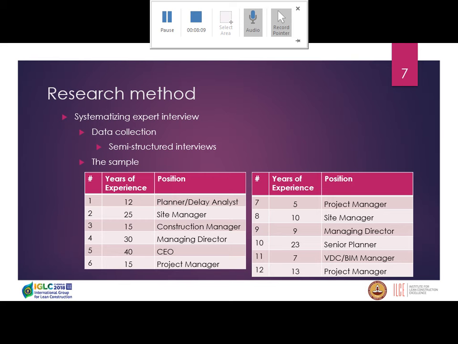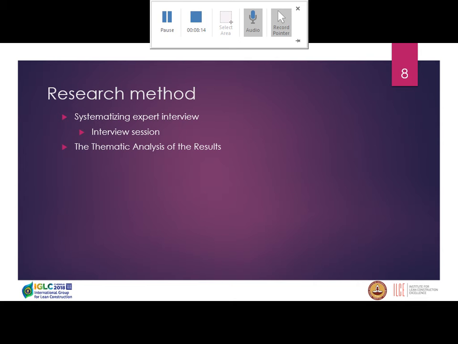So we conducted 12 semi-structured face-to-face interviews. Each interview session was one hour, and the interview questions were more or less the same as the research questions. All the conversations were recorded, and then we took these recordings to the analysis stage. For the analysis, we used thematic analysis, which means we transcribed all the interview communications, coded the transcriptions, and then tried to find patterns within the codes and joined the patterns together to create themes.